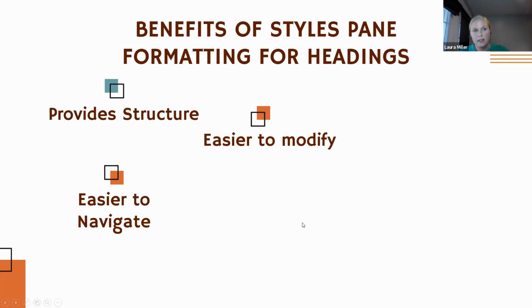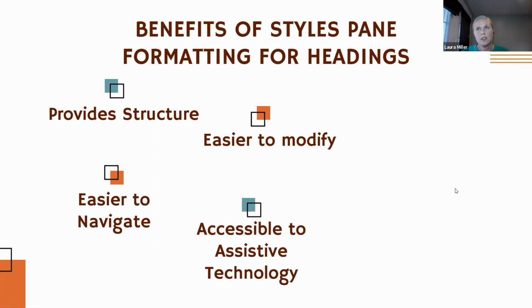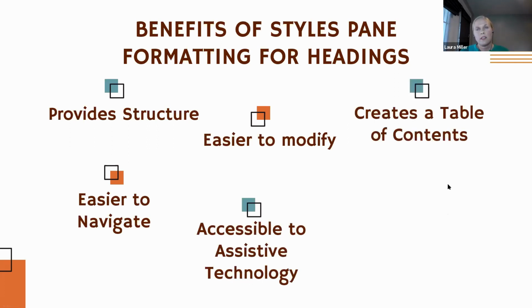Headings are easy to modify, and there are a lot of settings you can use to automatically modify headings and apply those modifications to the entire document. And once again, they're accessible to those who are using assistive technology. The other nice thing about headings is that you can create a table of contents. If you have a lengthy document, a long syllabus, I've seen some people put a table of contents on the first page so that if a student wants to access just a certain section of it, it's easy to do so because the headings have automatically created that table of contents.